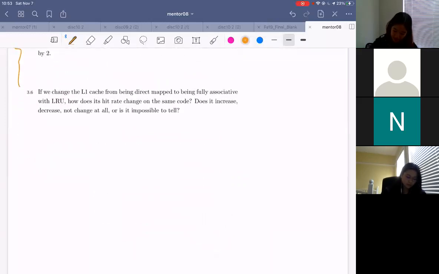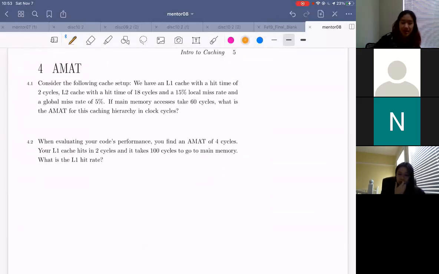So the idea of AMAT is that we can't really say, for this particular system, what the time is that it takes to do one memory access, because it could be in the L1 cache, it could be in the L2 cache, it could be in L3. If your computer is that fancy and has L4 caches, it could take that long. It could also have to go to main memory. It could also have to go to the disk.